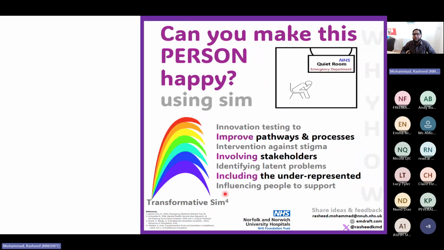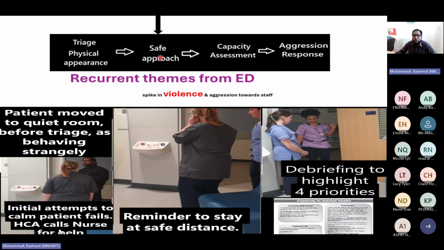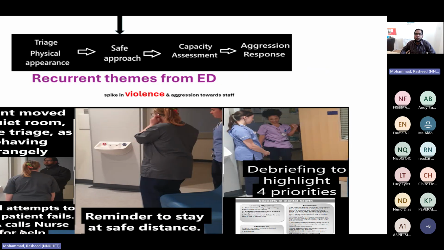But what is not easy is to zoom back and look at the whole process again. And once we have understood, we can go back and see what prevented triaging of these patients appropriately. So if they really abscond, have we documented their physical appearance? And that leads to a different kind of modality of simulation. And if they do become aggressive, do we now need simulations which will include the porters or the security staff? Are we actually ignoring them within the process? So these are the kind of questions that this simulation posed to us.